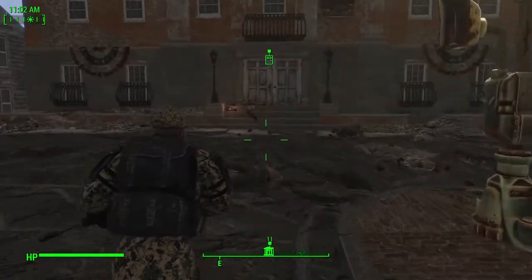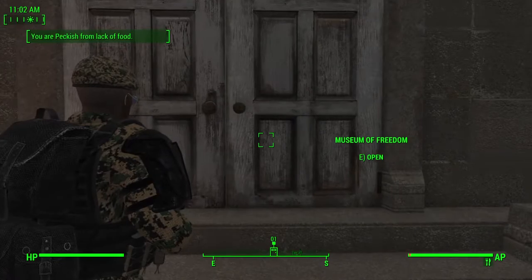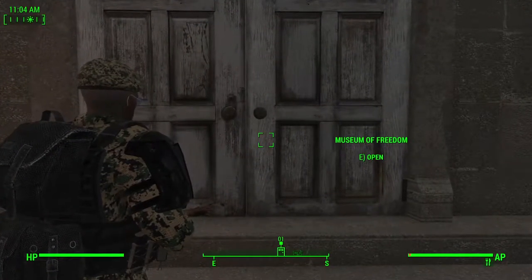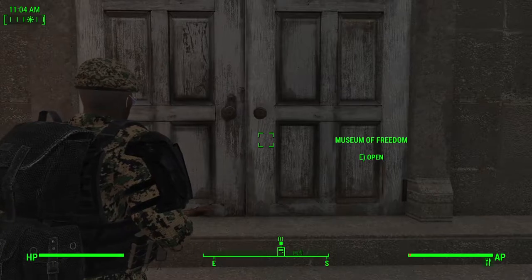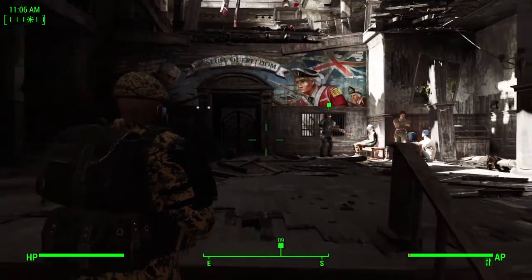So now we'll go back into the Museum of Freedom and talk to Preston. And we'll open the door here and go inside. This is not going to take that long. It loads up pretty quick. Fine, Preston. Quit fussing.